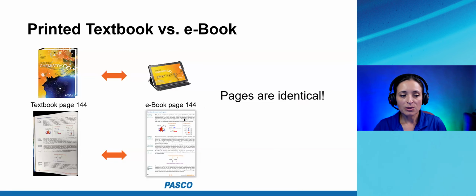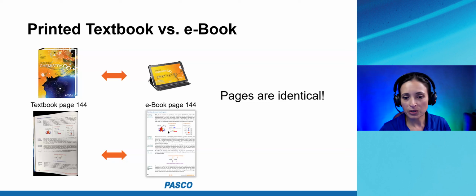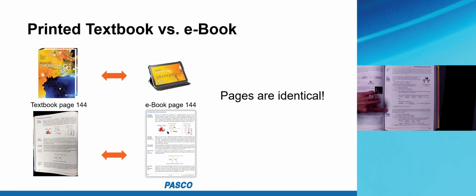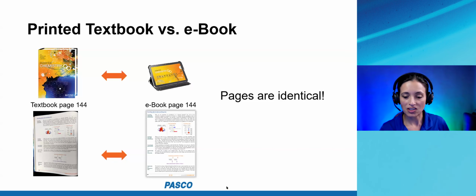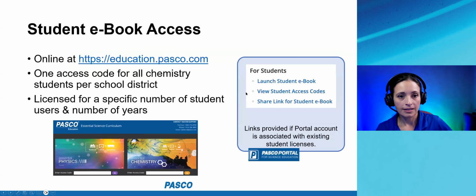So yeah, pages are identical, but let me switch back to my other camera very quickly. You'll notice that the interactive simulation button does appear in the print book. So even though obviously you can't click it on the print book, students know if they go to the ebook and they go to page 237, they know, oh, if I jump to that page, I want to click this thing and see what it does, or I can click this thing and see what it does. So there's a visual cue of when there's additional content for simulations.